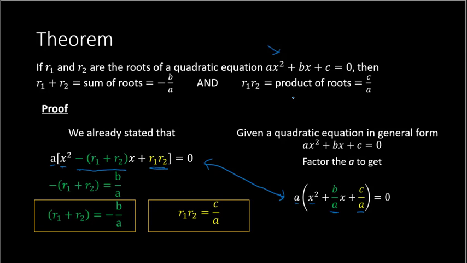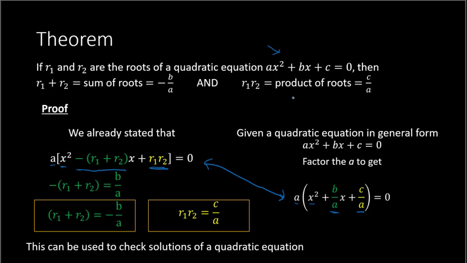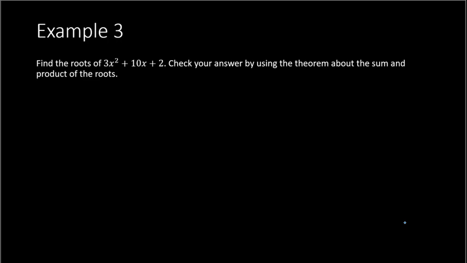What this can be used for is as a way to check the solutions of a quadratic equation. For example, let's say we were to find the roots of the equation 3x squared plus 10x plus 2 equals 0. Find the roots of that equation, and we're to check our answer by using the theorem about the sum and product of the roots.